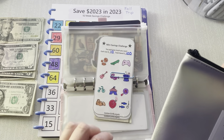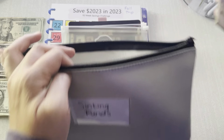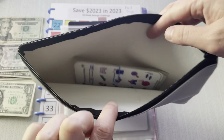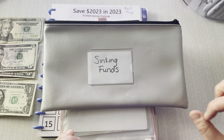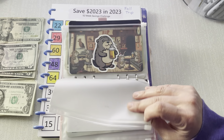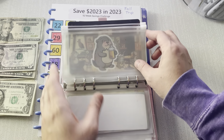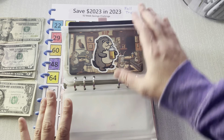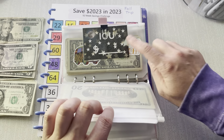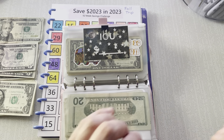I was watching stuff over at Budget with Mama Bear, and she pulled out this folder — I was like, I do the same thing! I take my finished challenges and they go into this zipper pouch for sinking funds, because once savings challenges are done, they go to my sinking funds. I'm trying to get through as many savings challenges as possible — I want to switch to an A5 binder, and the quicker I get through these, the quicker I can get to that new size.